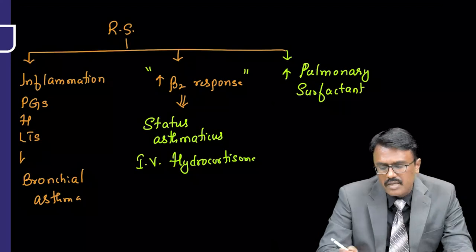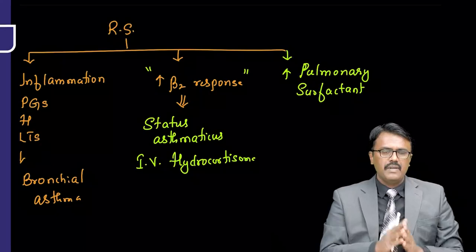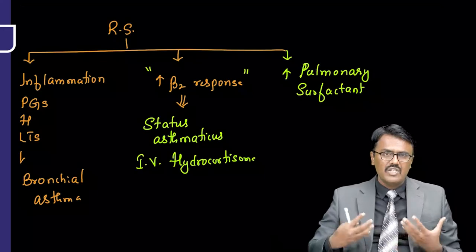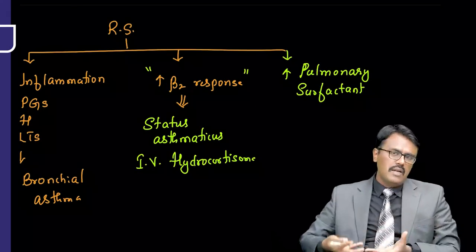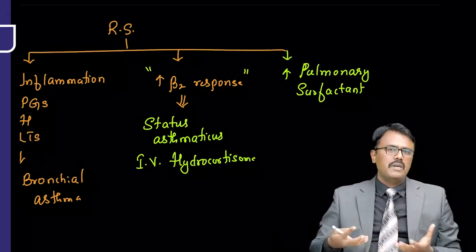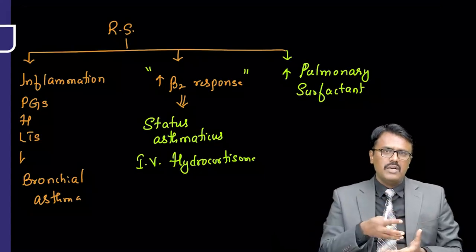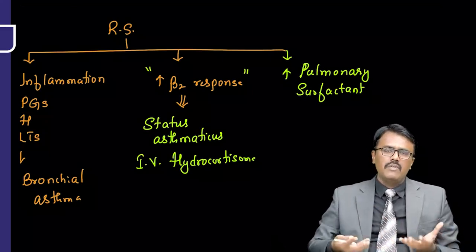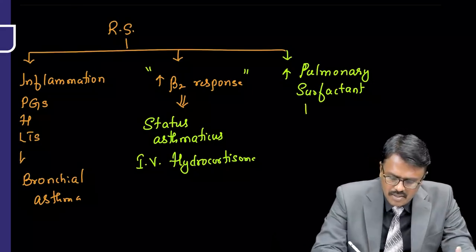So what is the advantage of that? The advantage is, suppose there is a preterm delivery. When there is preterm delivery, the baby is not grown or matured, the lungs are not matured, the surfactants are less. If the baby is delivered like that, the baby will go for respiratory distress. So if I give steroids before the delivery, the lungs will mature, surfactant will increase, and the baby born will not have respiratory distress. That's why we do it in preterm delivery.